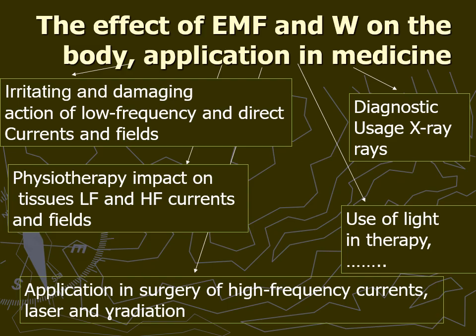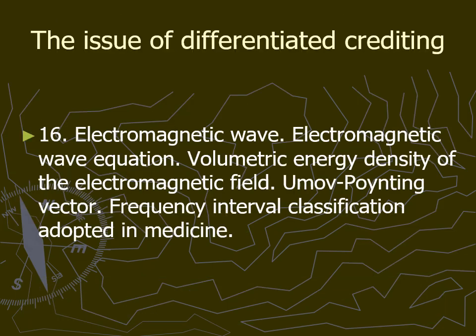And the next thing is the use of light in therapy. Again, we use light not only in therapy, but it can also be used for diagnostics. It is also used in laboratory research. In other words, the list of possibilities for using electromagnetic fields in diagnostics, treatment, and surgery can be continued. We have just shown on the next slide that we have not considered the whole list here, not all the possibilities, and you will need to find out exactly where and for what we can use electromagnetic fields and waves.